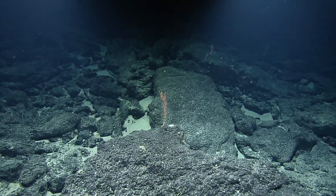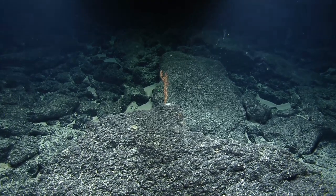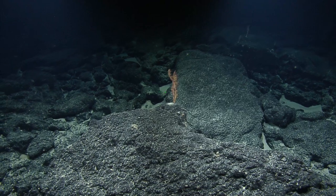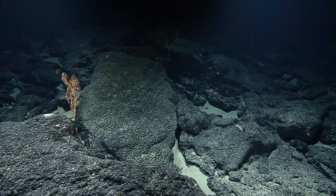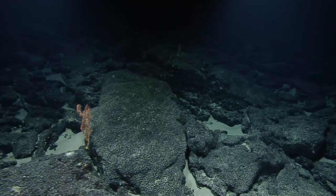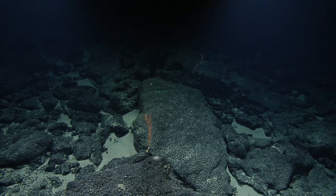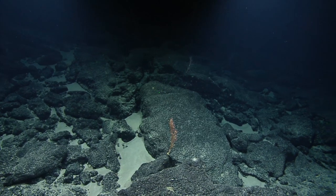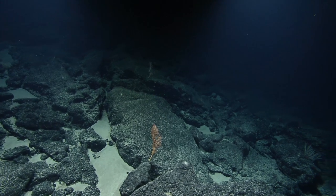Right after Waypoint 4, it seems like it scoops in a little bit — somebody called it an ice cream scoop earlier. Do you have any thoughts on what that is? Actually, I think that's a jog in our track line. Should we take a look at this coral? It looks like some coral with zoanthids on the top. Zoanthids — thank you. It just looked like a different color from what we've seen before.